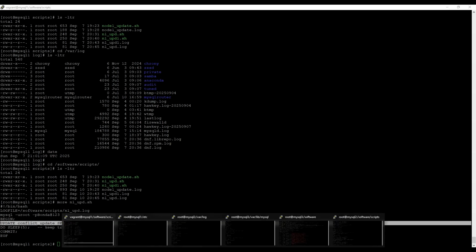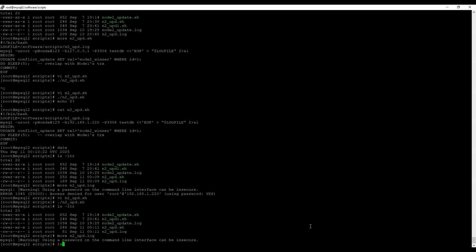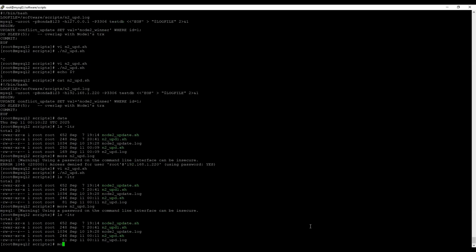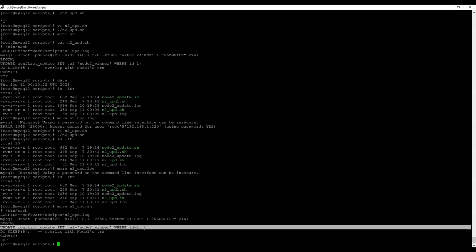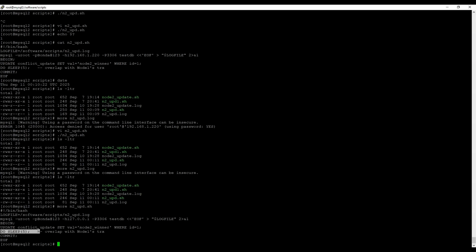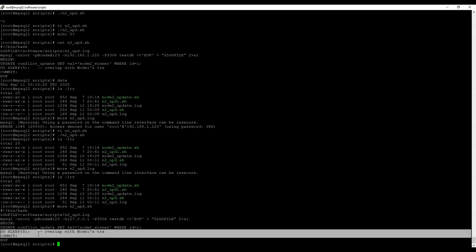At the same time I have a different script in MySQL 2. So we are doing the same thing here, except the statement is setting node2 winner from the node 2, or the member 2. So we are just using a sleep to make sure that we run into conflict.